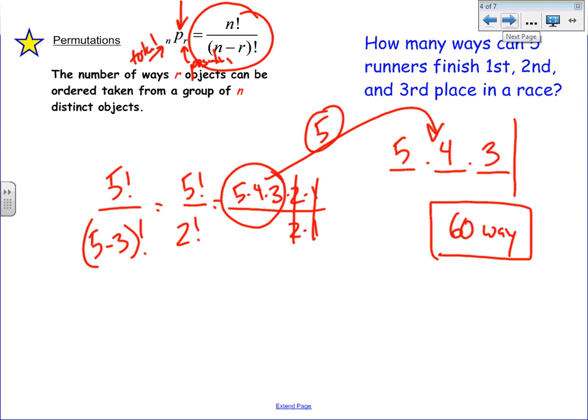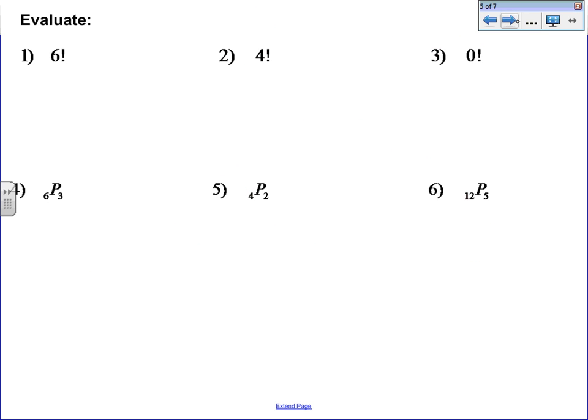That's called permutations, when you have a select number of positions. Here are some different examples that we will practice in class, using a calculator. 6 factorial again is 6 times 5 times 4 times 3 times 2 times 1, and so forth. Notice down here we have number 5. When I read this, this means there are 4 total options and we want 2 positions, so we would say that as 4 pick 2. We'll show how to use this on the calculator in class, but here are some examples of different ways to show counting.